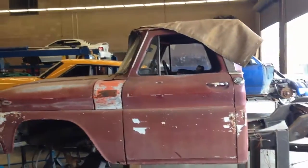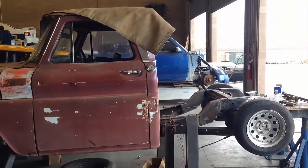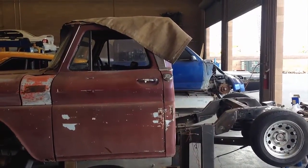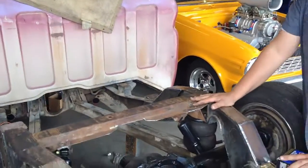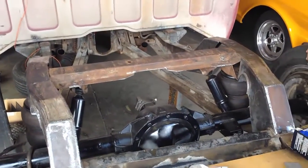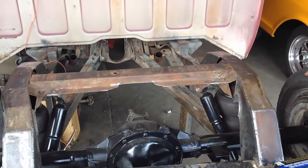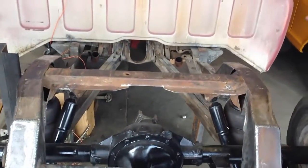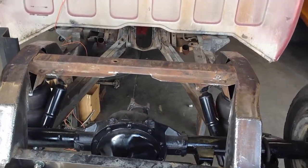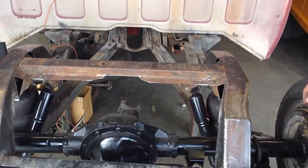Show you a little bit over here on the C10 project, a custom shaft we did that has something I can point out that may be some help to some builders out there. It has an airbag suspension. Customer wanted it to sit all the way on the ground when the airbags are lowered completely. So with that, it provides some obstacles for putting a drive shaft in it. Some of these trucks came with a two-piece. Most of them, the short bed models, came with a one-piece.